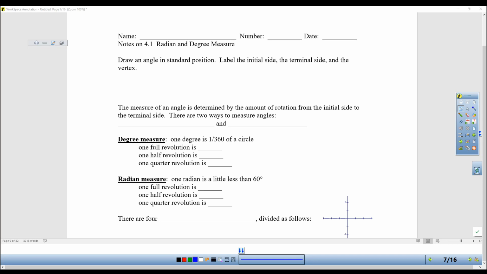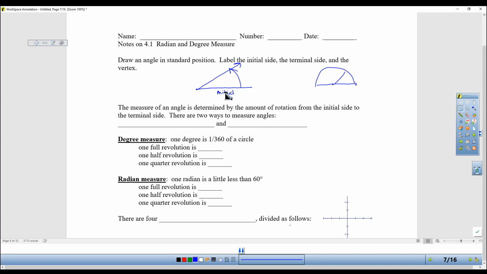First, we're going to draw an angle in standard position. What that means is that the initial side is going to be here, and then it's going to rotate counterclockwise to get up to the angle. Think about a protractor. You may remember what a protractor looks like. It starts here at 0 and then it wraps around, and that's how you would measure an angle. So there's the little center of the protractor.